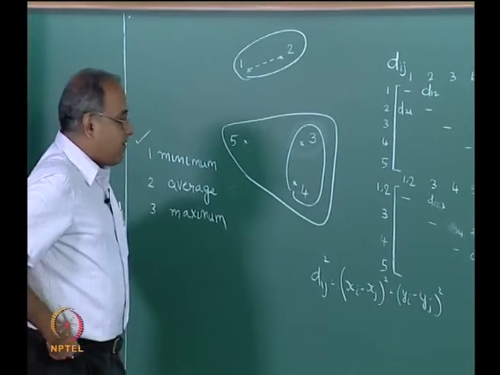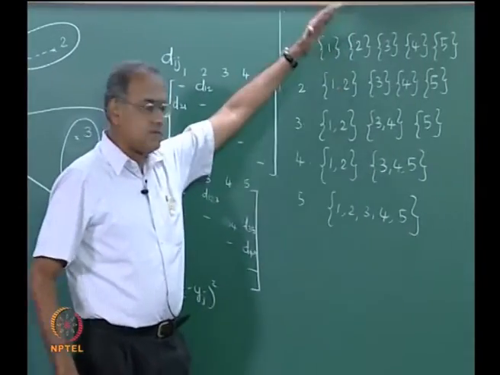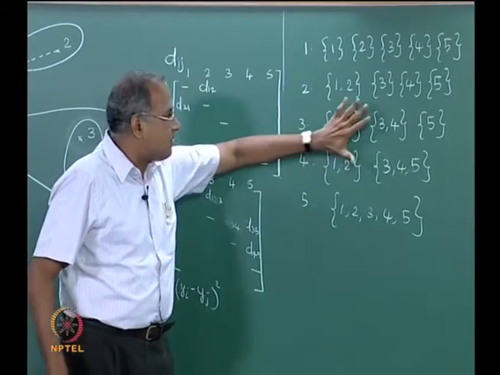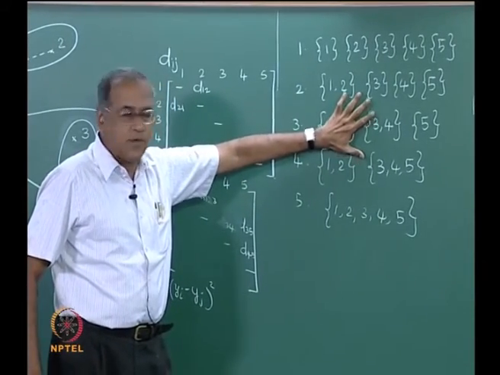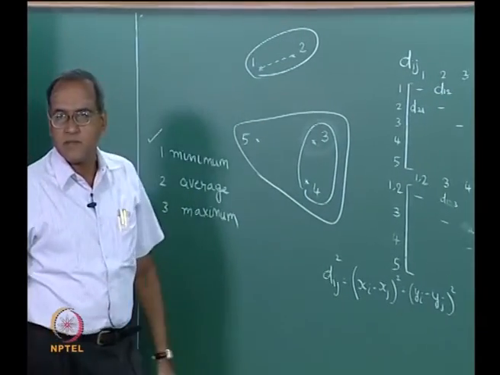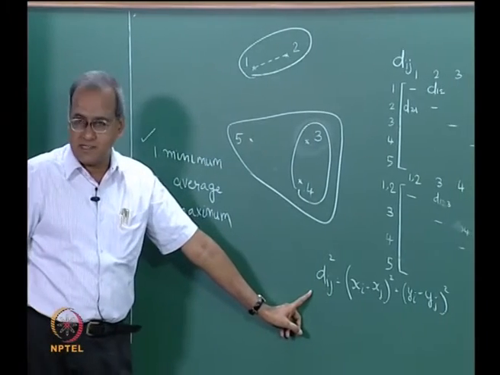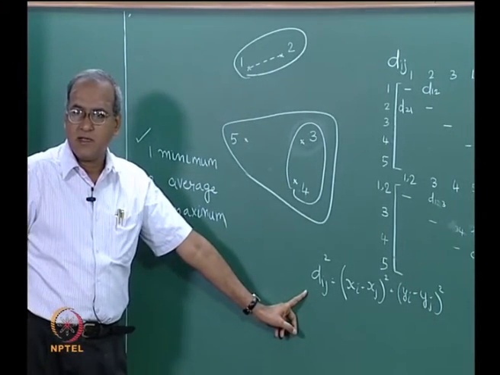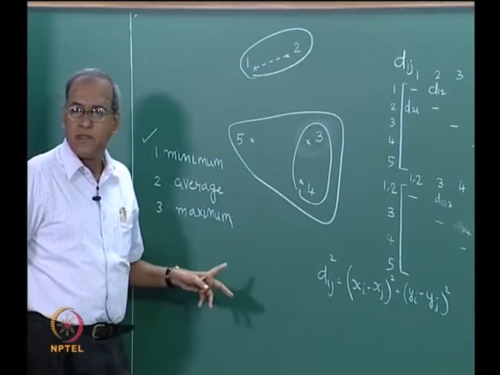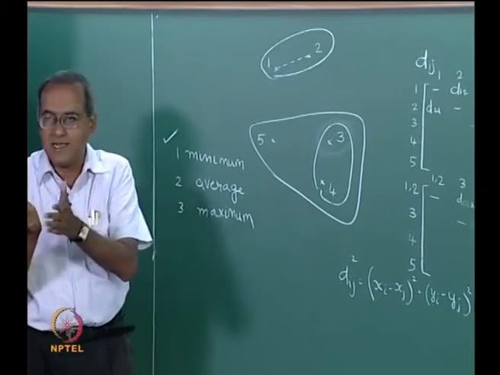Now, I have also said in between that it is possible to get these groups. What are the inputs required to get these groups? The inputs required to get these groups were 1, the coordinates, 2, a way to calculate distance, and 3, one of these. So, let us assume that we stick to this minimum, so that it is a single linkage algorithm.